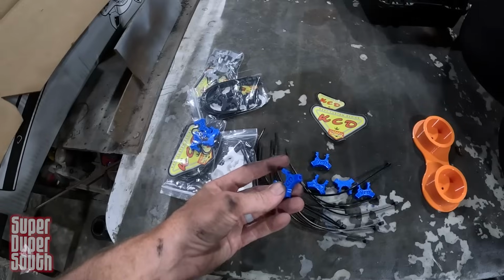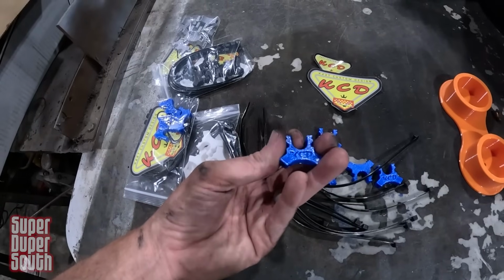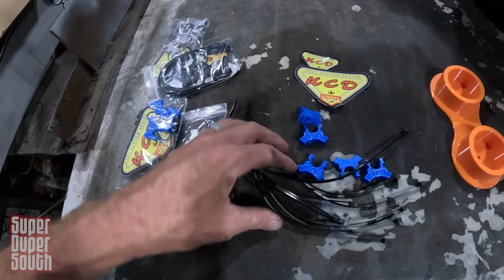But what they sent me is this little homemade thingamabob here that holds all your fuel line, your tack wires, comes with the zip ties.